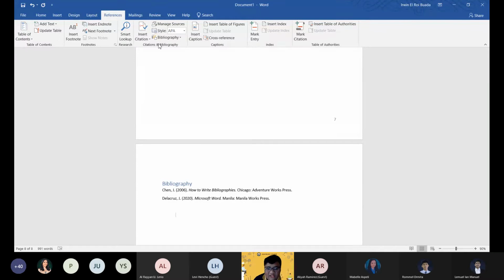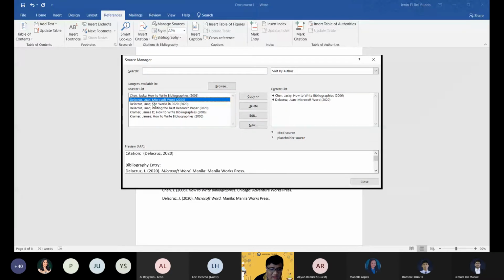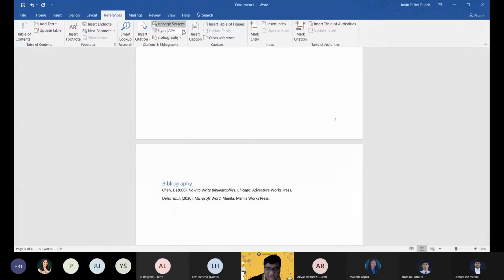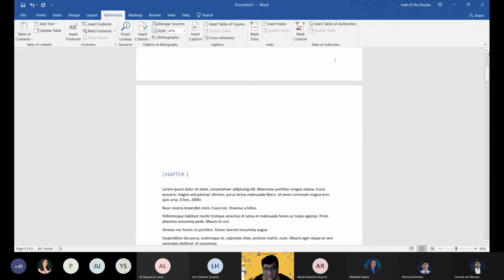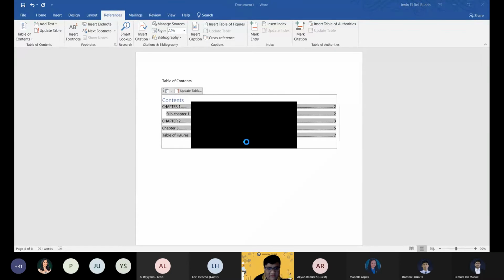Now, to see all your sources, you can actually go to Manage Sources para makita nyo lahat ng ginamit ninyong references, even sa past documents ninyo. So, yan. Dami ko palang Juan De La Cruz dito tsaka Craig James. Okay. Now, for example, hindi APA style. Mostly kasi APA, so usually hindi to problem. Pero for instance, say the APA required na format for your references, you can choose here, drop down lang ulit. So you can choose Chicago, ISO, IEEE, or MLA. Depende sa inyong requirements. Okay? And once again, kapag in-update ko yung pinaka-table of contents natin, update entire table, madadagdag na siya dito sa baba.